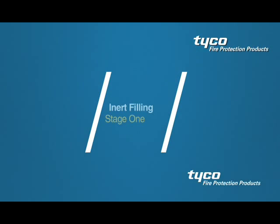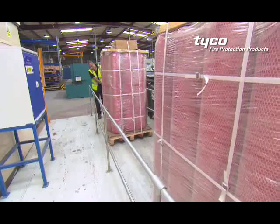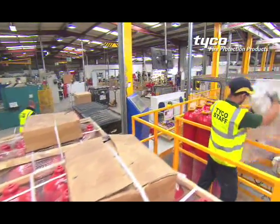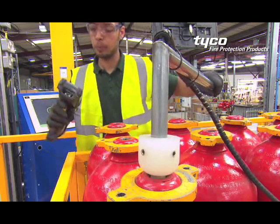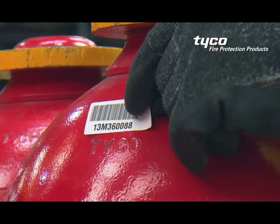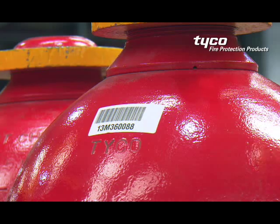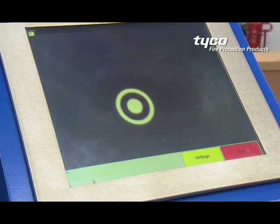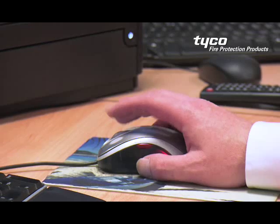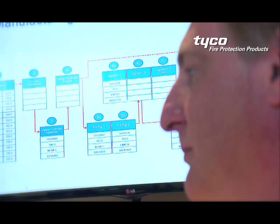The innovative continuous flow manufacturing line container storage bank is systematically fed with empty containers. The pallets are then inspected for any external signs of damage. An internal inspection using a video imaging system checks for imperfections and contaminants. The empty containers are supplied with a barcode identifier to ensure full traceability throughout the subsequent manufacturing process. All images captured during manufacture are also recorded and stored. Each barcoded container is automatically linked directly to a customer-specific order via the material requirements planning system, ensuring minimum lead times and customers always receive the best possible delivery date.